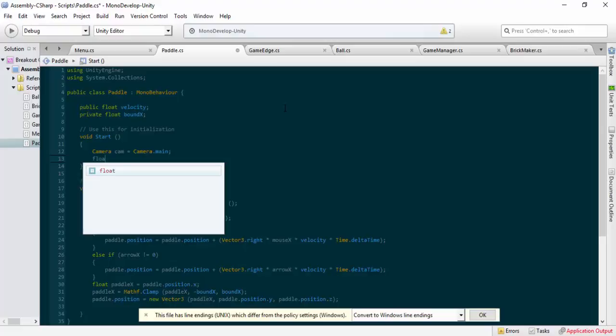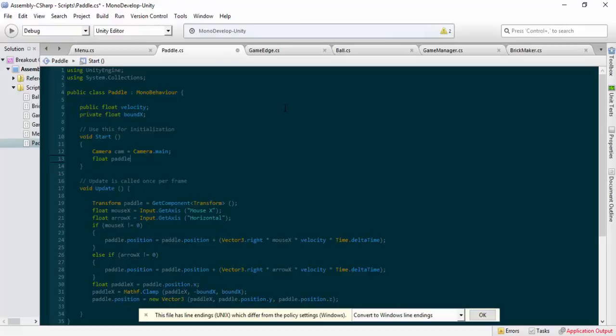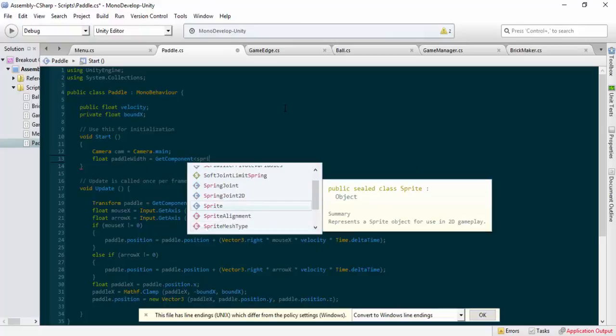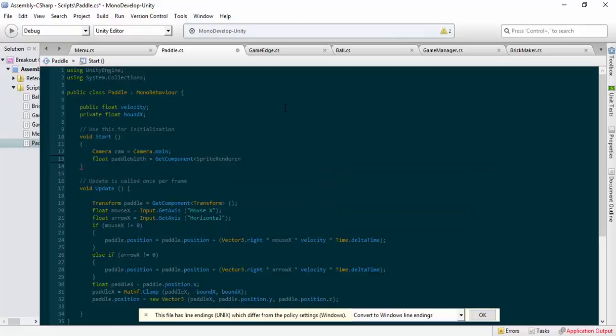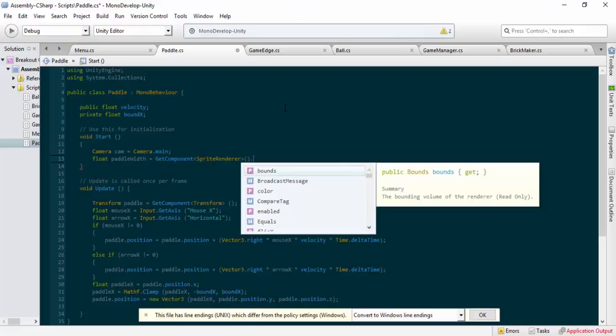Then we're going to make a float called paddleWidth. This is going to be equal to GetComponent, pretty much the same as the last one, the SpriteRenderer. You open it up and do the bounds. Remember, if you imagine a box collider, a box around it, it gives you the position from one side to another, so the width, left to right.